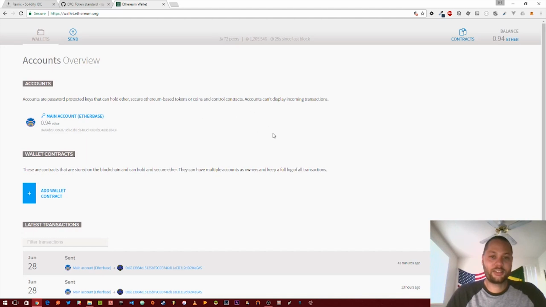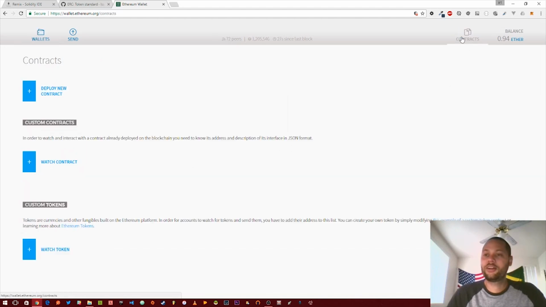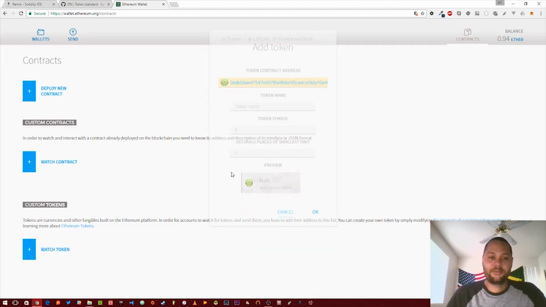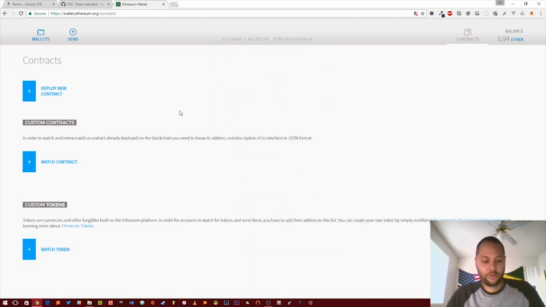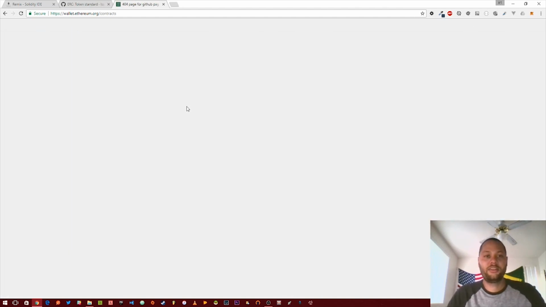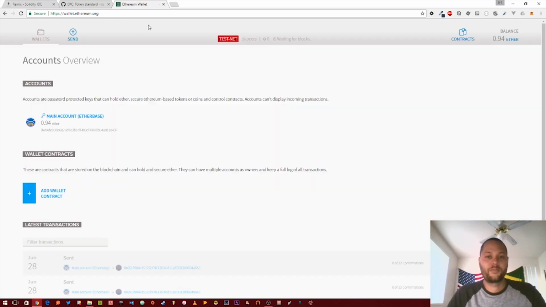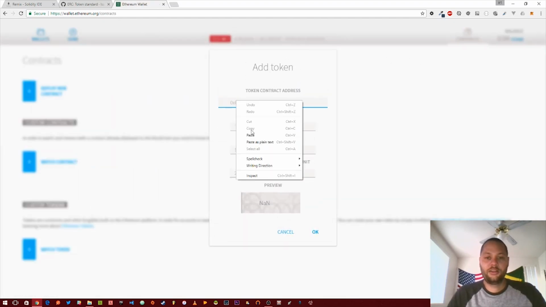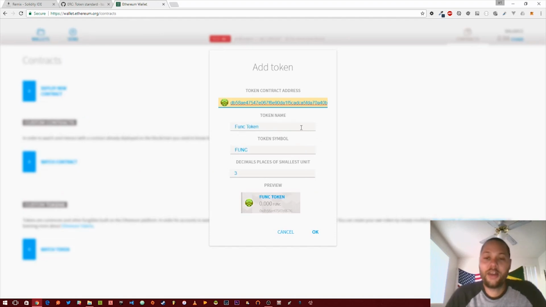When you get to this main dashboard, we're going to click on Contracts and then go down to Watch Token. And we're going to paste our address. For some reason, this is being finicky, so we're going to refresh this. Go back to Contracts. Try and paste it again. All right, it worked.